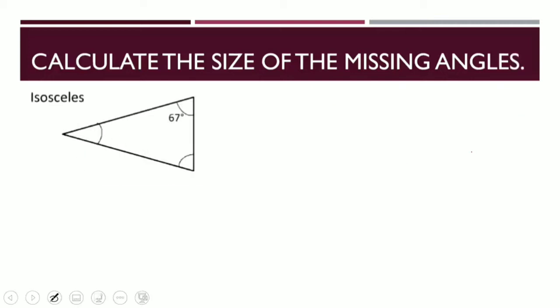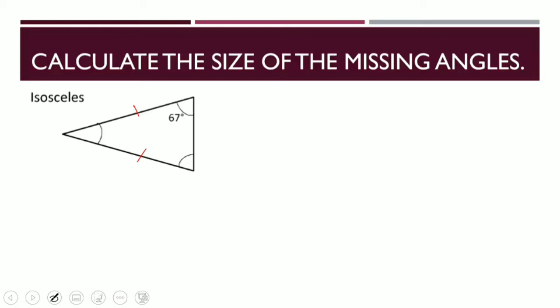Now, as you can see, I've made a note there that this is an isosceles triangle. What does that tell you? An isosceles triangle has two sides that are equal in length, and generally the question would come with those two strokes. So it tells you that the two sides that have that same mark on them will be equal.